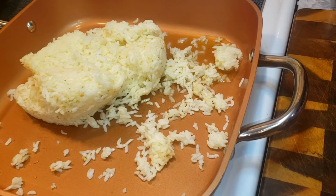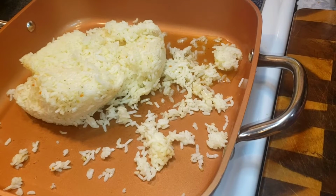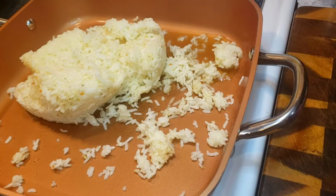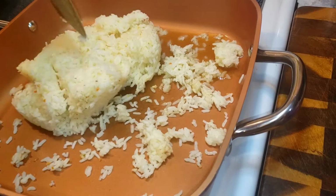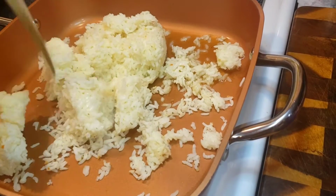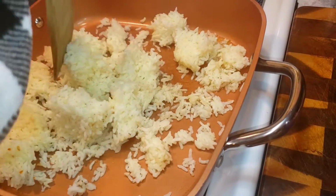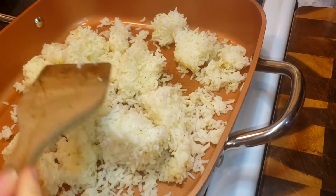So then you saute your rice in the pan. You put like 2 to 3 spoons of olive oil in there, and you put your rice in there. Make sure the rice is cooked already. Of course you can do it without cooking the rice, but I recommend to cook the rice first.